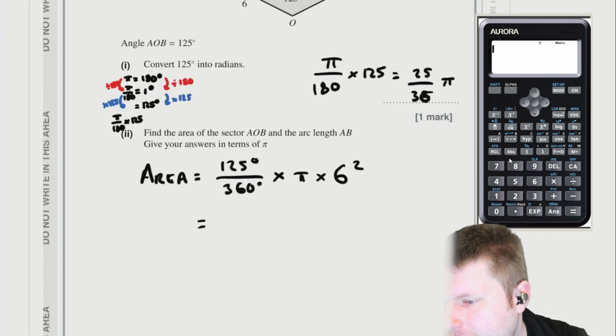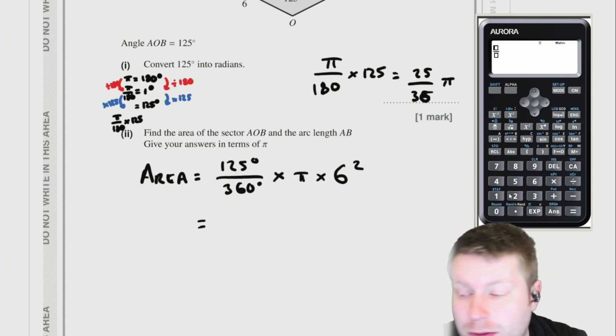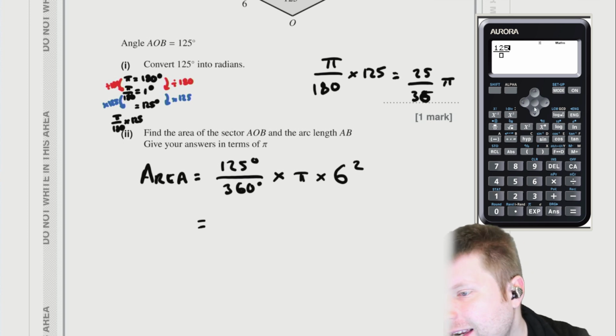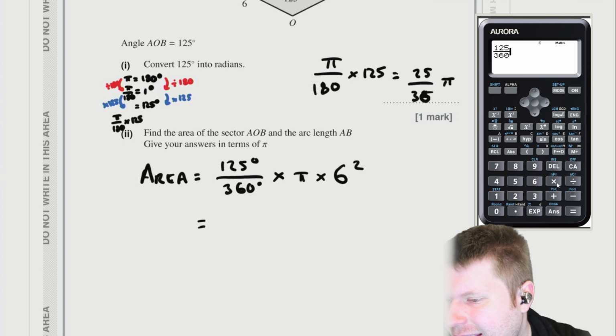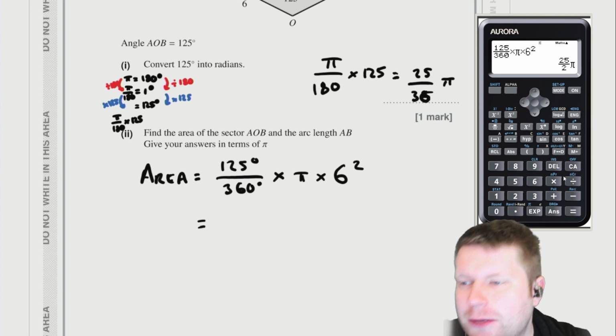Oops, sorry, another mistake which I've made. It should be 125 over 360, so I typed that into the calculator wrong. Let's try it one final time. It's still practice for typing into a calculator. After going for about 50 minutes, it's starting to get a bit tiring. So 6 squared, and if I put equals, that's better.